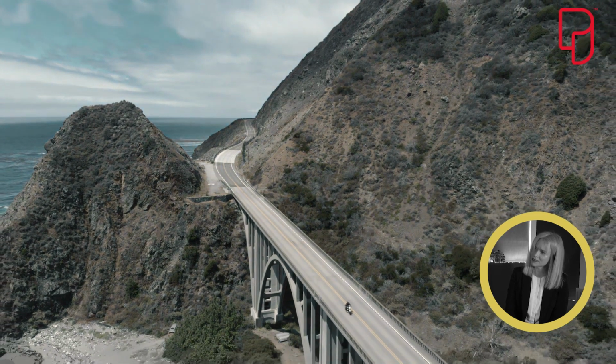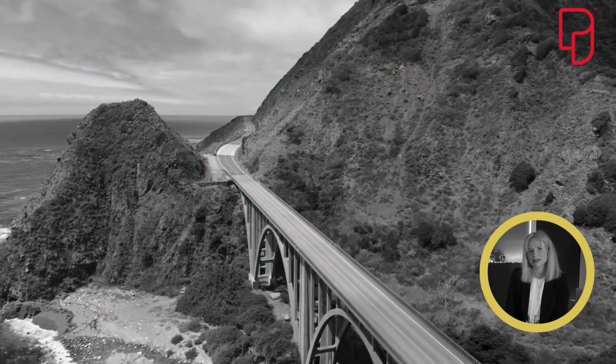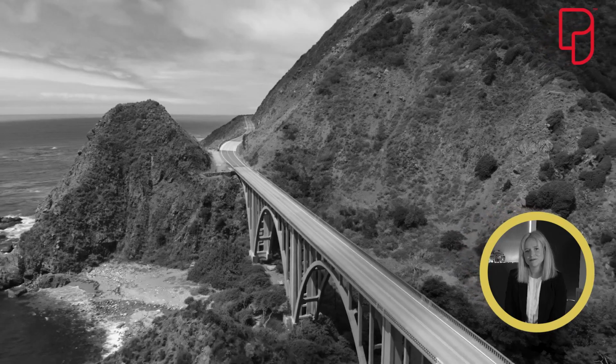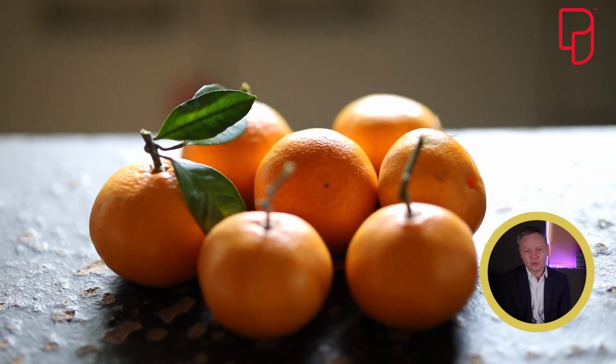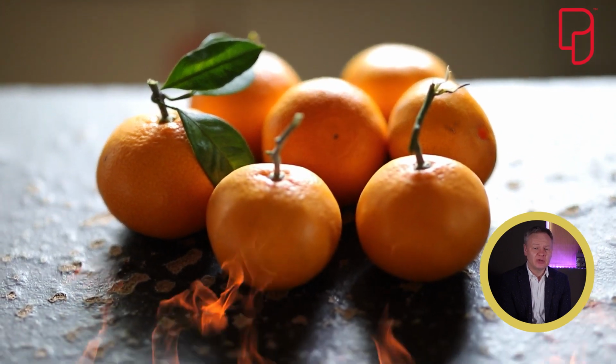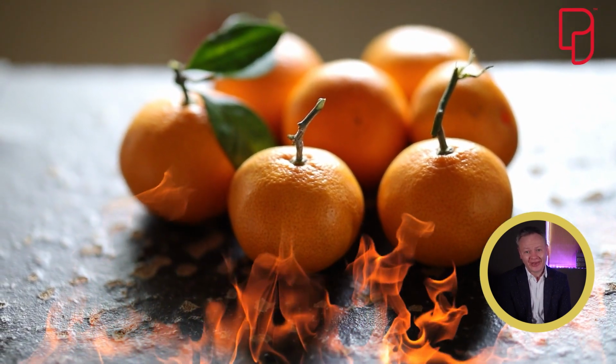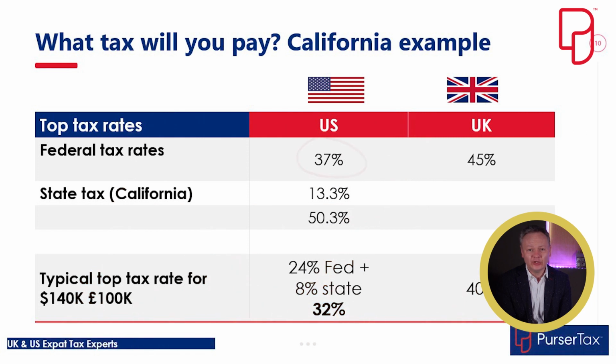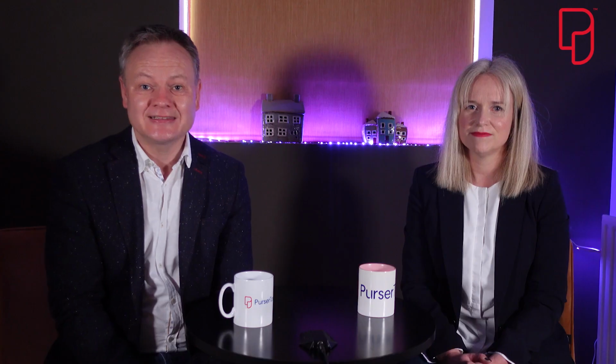But what about in California, that really expensive state tax location, Simon? Let's look at that example. So we are now going to look at the land of oranges, where indeed you can get a lot of fruit, but you might get acidic burn by the amount of tax that you pay. So in California, you will have federal tax and you've got state tax. Now, as you can see, you are likely to pay over 50% of your earnings in tax because of federal and state tax. That's a lot of money to just hand over.